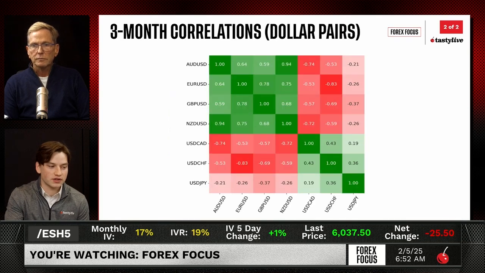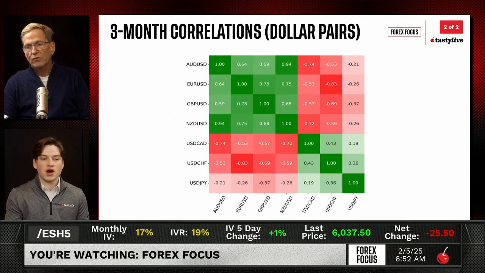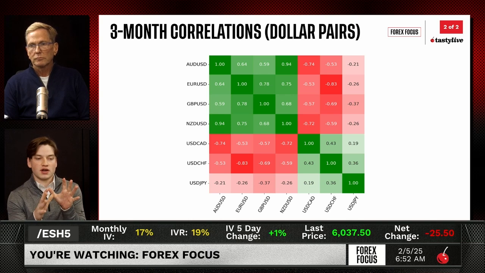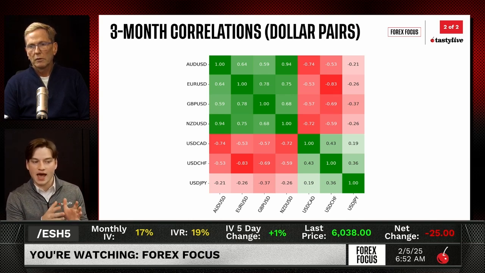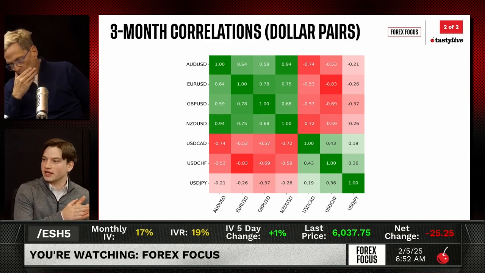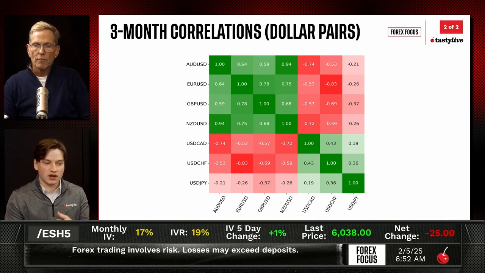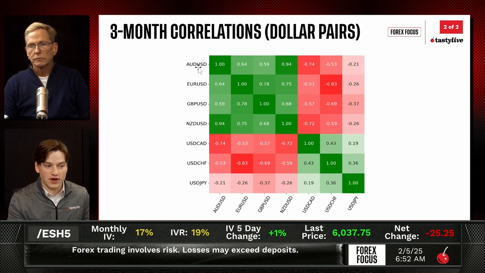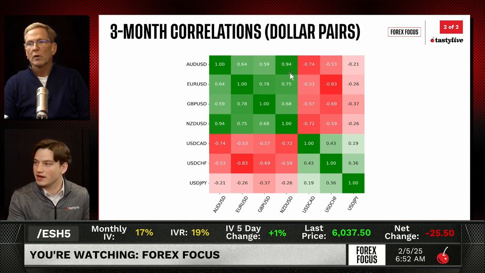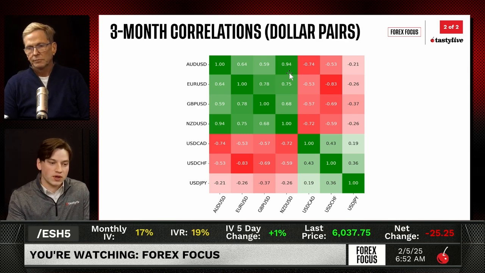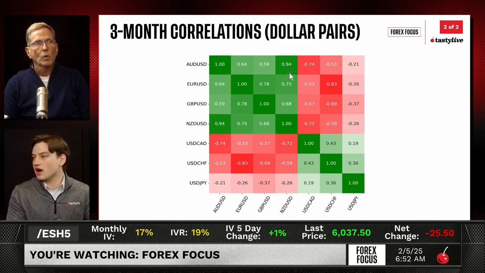And then I also wanted to point out just some correlation among dollar pairs. This is a lot richer, a lot to look at. And you have to be a little more careful unpacking it because we have dollar in the quote currency, dollar in the base currency. So you're playing the dollar on both sides here. But what was really interesting to me, first off, we've got Australian dollar, New Zealand dollar, 0.94 correlation. Really close to just moving one for one, which we knew, but in the same line as the crude story, this is a confirmation, right?